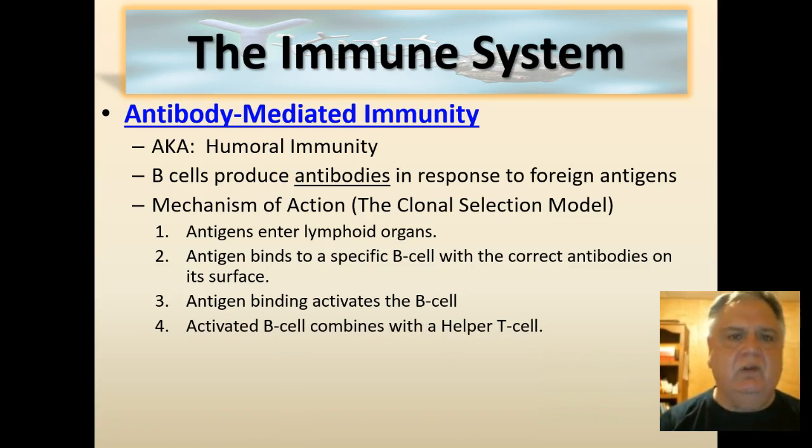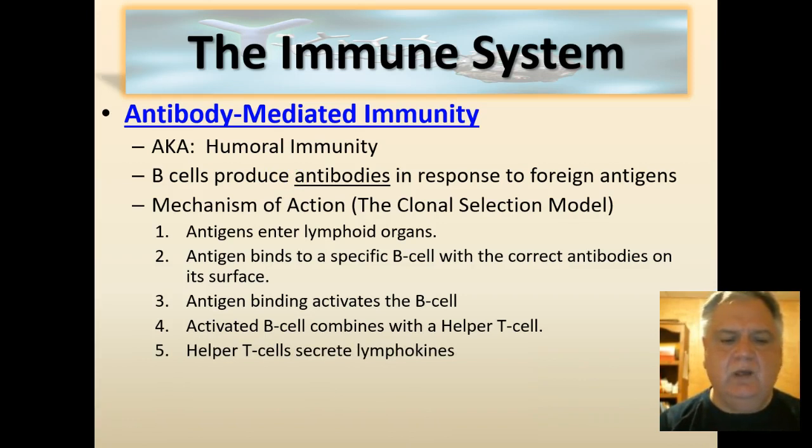The B cells, like the helper T cells in the lymph nodes, are just kind of sitting there, again, dormant, if you will, until the antigen shows up. Once the antigen shows up and binds, that signals the B cell, you've got to kick into action. So once the B cell becomes activated, it then will combine with a helper T cell, and the helper T cells will then begin to secrete the cytokines.